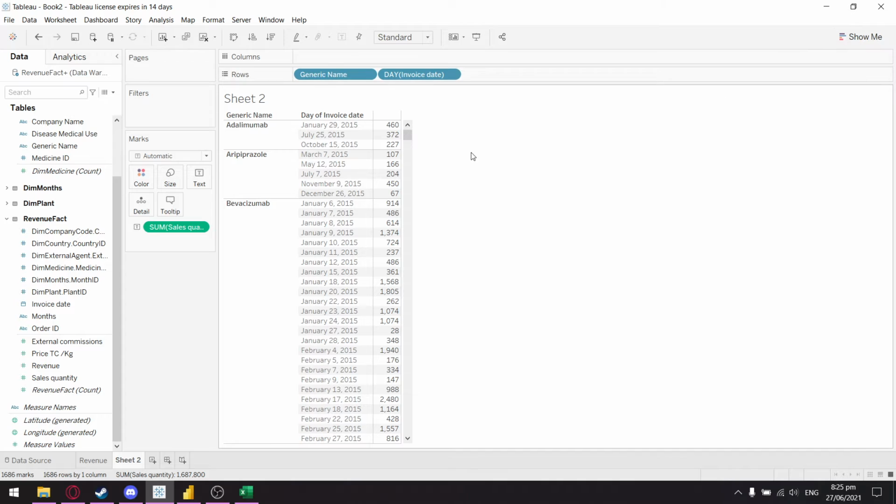Next we're done with the table visualization. So the problem here in Tableau is you can't create multiple visualizations in a single sheet.